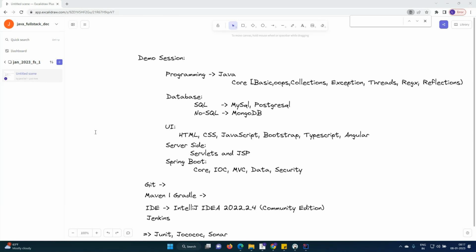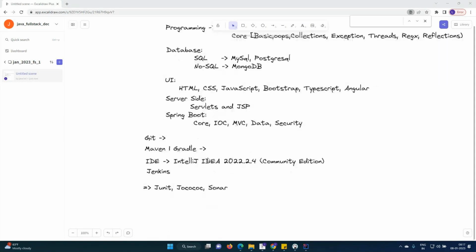And do you get the recording if you miss the classes? Yes, every day the recording will be shared, and at the same time you will get the running notes. The running notes and the examples we create in the classroom, everything you will get.